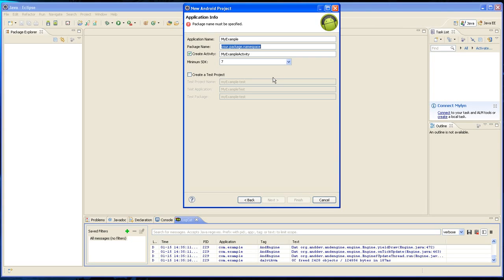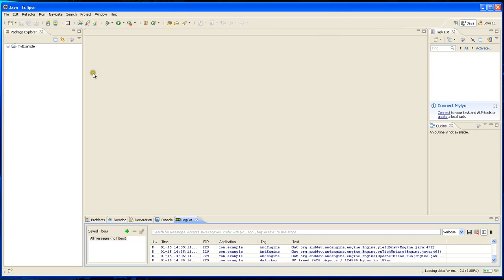You're going to have to create some kind of fictitious domain name. So I'm going to call it my example, and that's it. Let's hit finish, and let's see here.